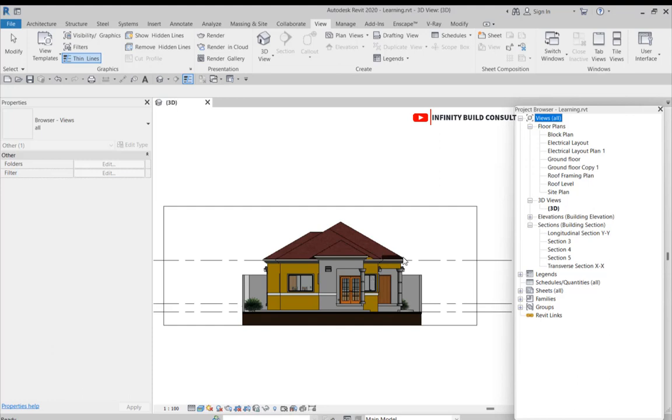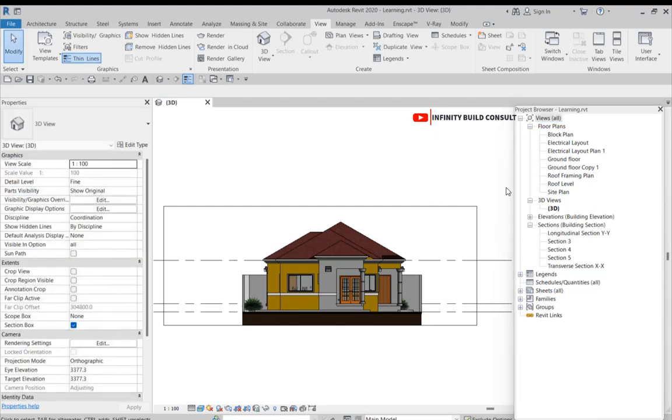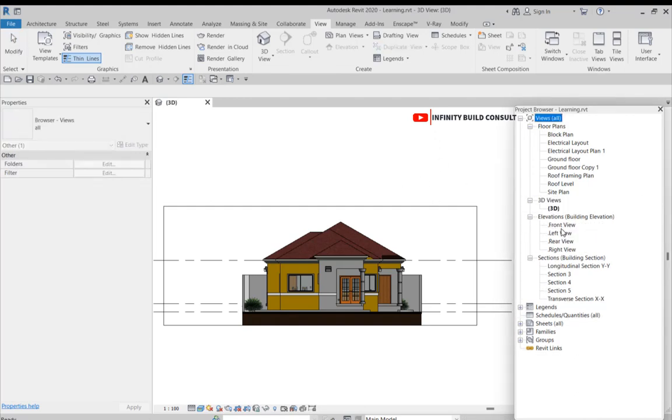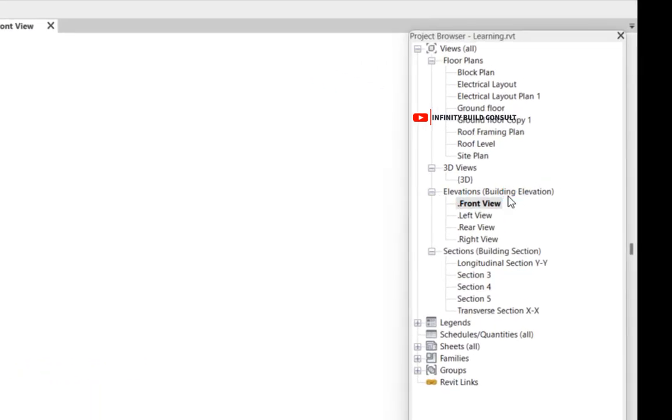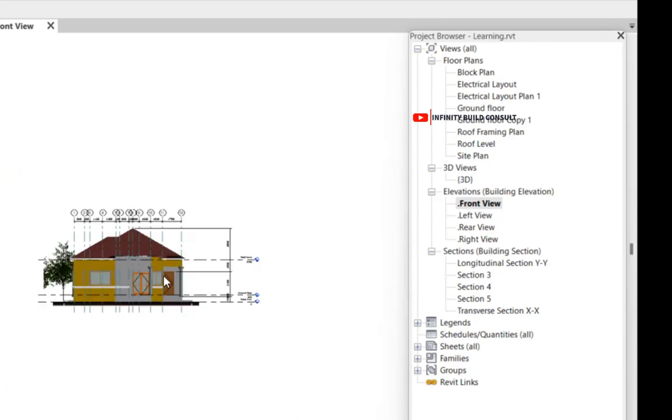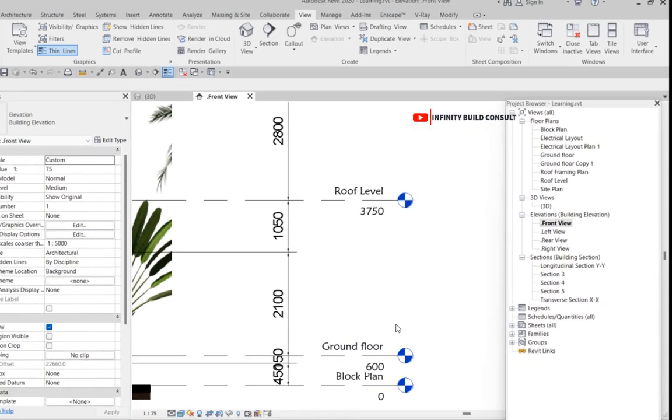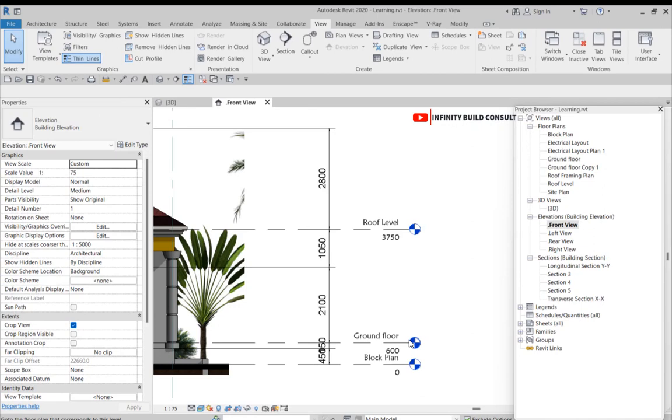So we created various levels. Immediately you create a level, you can see the levels here, and then when you come to elevations and building elevations, these are the levels which we created here, such as the block plan, the ground floor plan, the roof levels. So these levels have been created here.